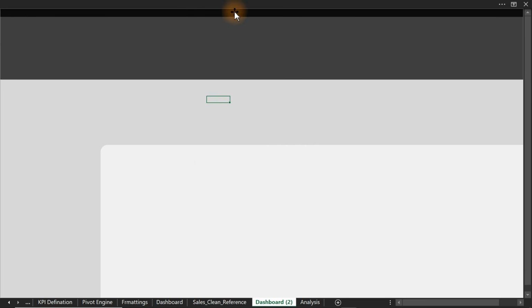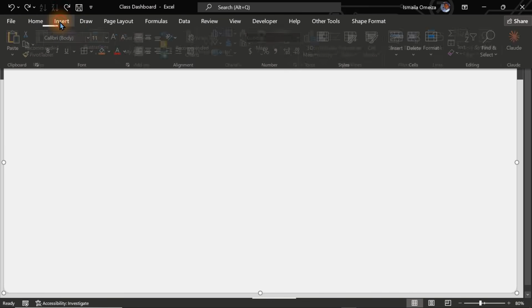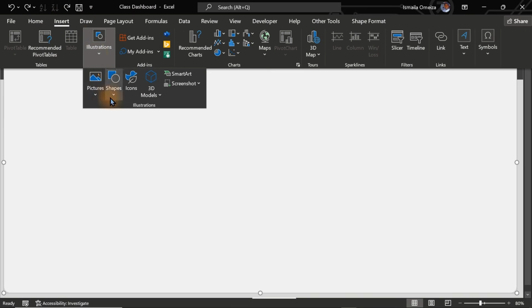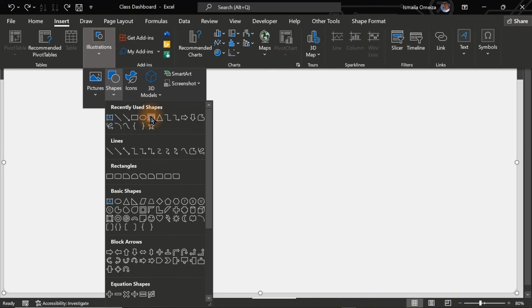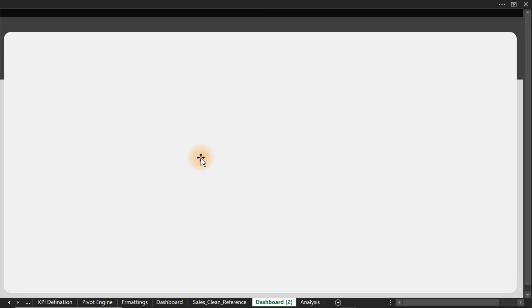This particular top part here is a design. Then the next one is going to be this particular one. We actually selected from Insert, we go over to Illustrations, we click on Shapes, and I picked up this particular rounded one and made it sit right. And I have this particular space for my slicer and my dashboard title. That is all we have done, right? So right away, what we can do now is to bring in our KPIs.